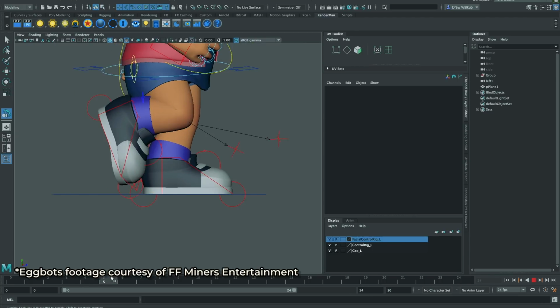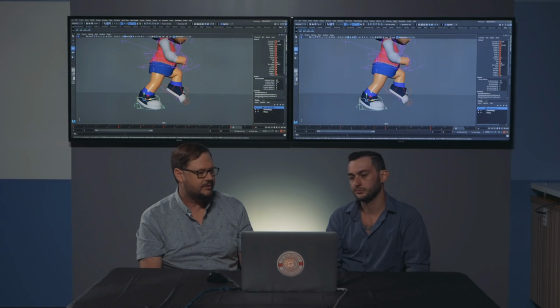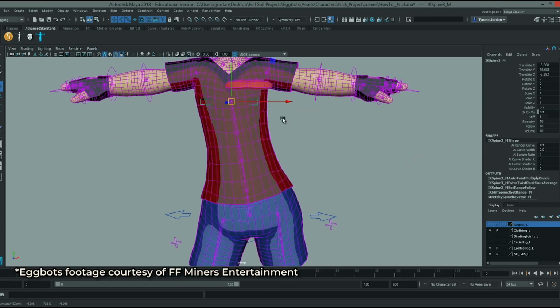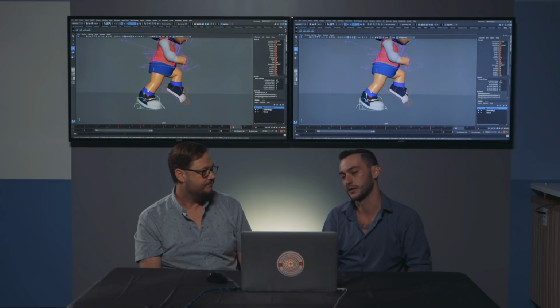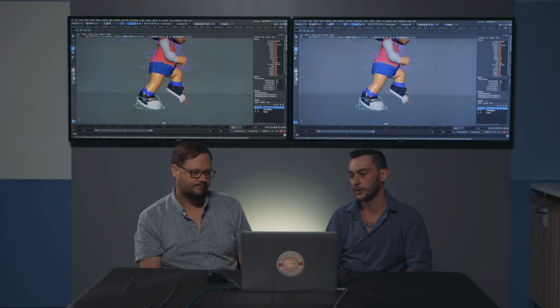Before you started animating this, did you experiment with it much at all, or did you run into any problems, like with the setup, with deformations or anything like that? I didn't really run into it, but one thing I like to do when I first get the character is I like to stretch them. I want to see if there is a pinch or a deformation or anything like that. I like to animate really exaggerated. So I feel if you do something like that when you first get the rig, then it's a lot easier that you know where you can stretch that character and how far you can push it.